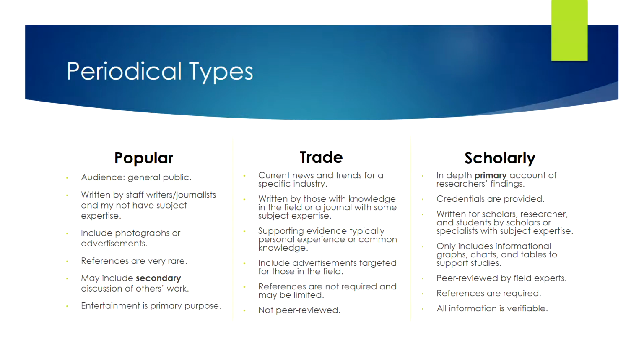And similarly to popular sources, references are not required or may be very, very limited. So again, you're not going to see a lot of information about the author necessarily. You're certainly not going to see a bibliography or a reference list at the end of any articles in a trade publication. And also they're not peer-reviewed. So we'll talk a little bit more about peer review in my other video about evaluating sources.